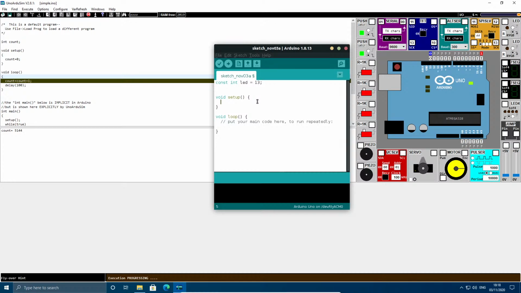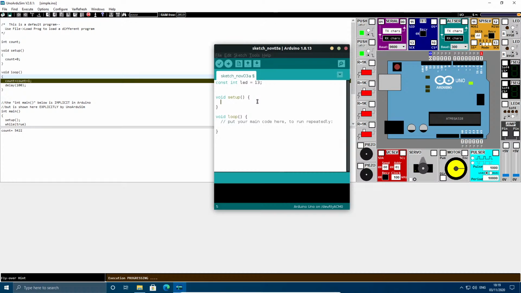Now we need to actually tell the Arduino what we want pin 13 to do. Do we want it as an input or an output? These are the only two things that a pin can do. It can be an output or it can be an input. For an LED, that's usually going to be an output, and for something like a button it will be input, but we'll get onto that in a sec.